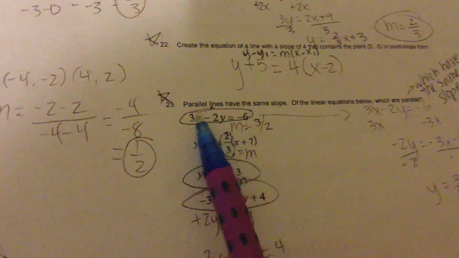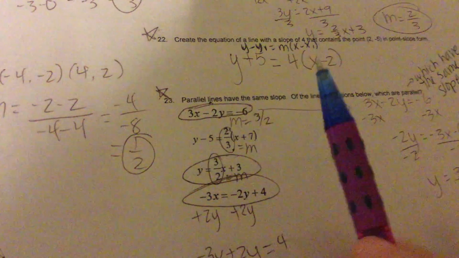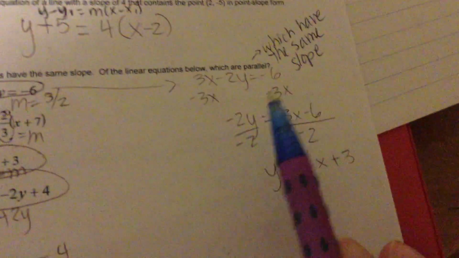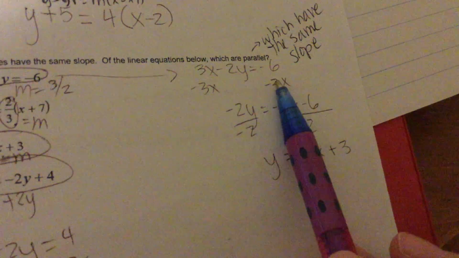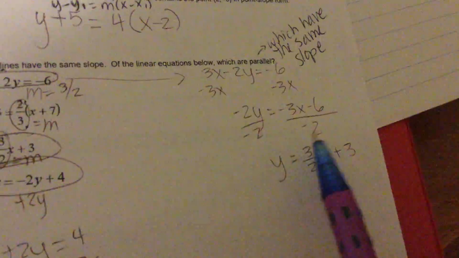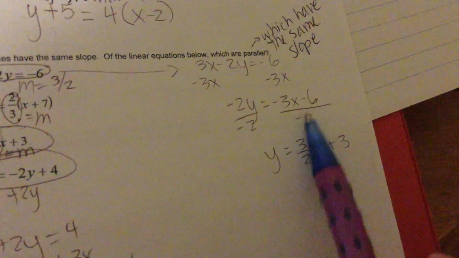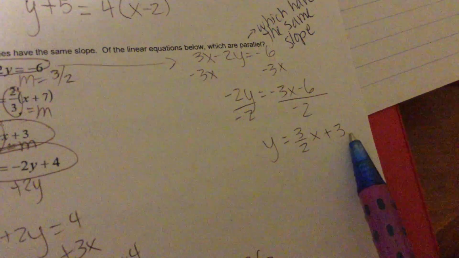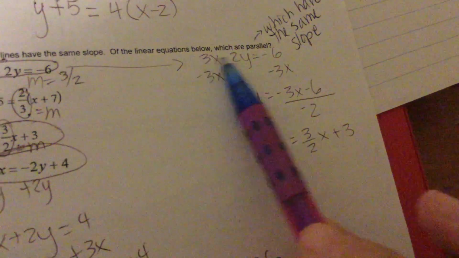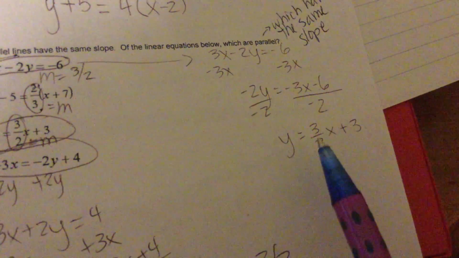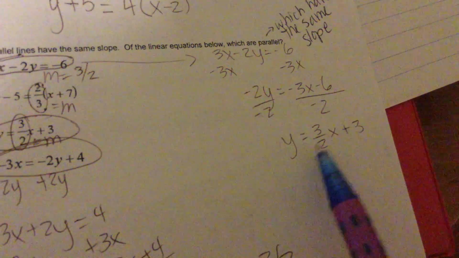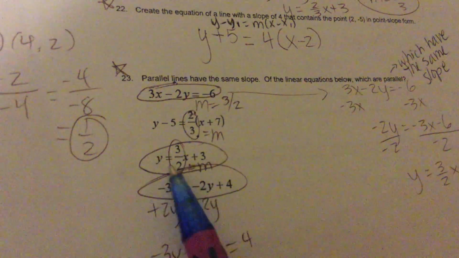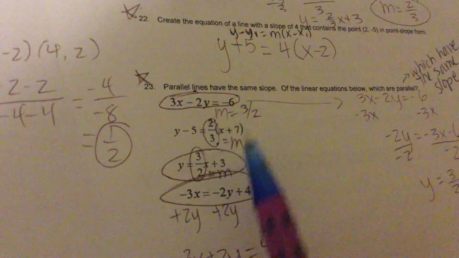The first equation is in standard form. So what I did was I converted it to slope-intercept form by getting y by itself. Those steps would be to subtract 3x from both sides and then divide by -2. And once I divide each term by -2, this is my equation. So this equation and this equation would graph the exact same line. This is standard form. This is slope-intercept form. And now I have slope-intercept. I know the slope of this first equation is 3/2. And now I'm noticing that this third equation and this first equation have the same slope.